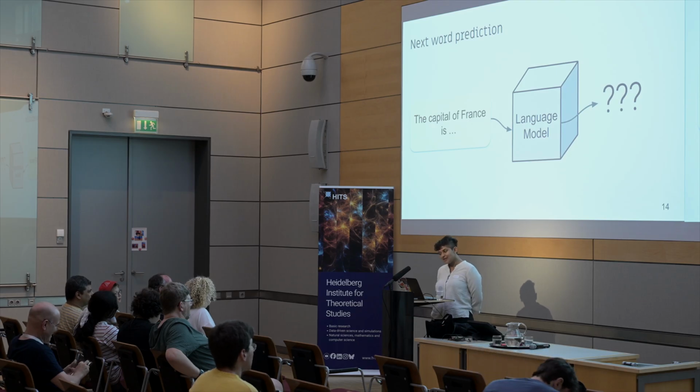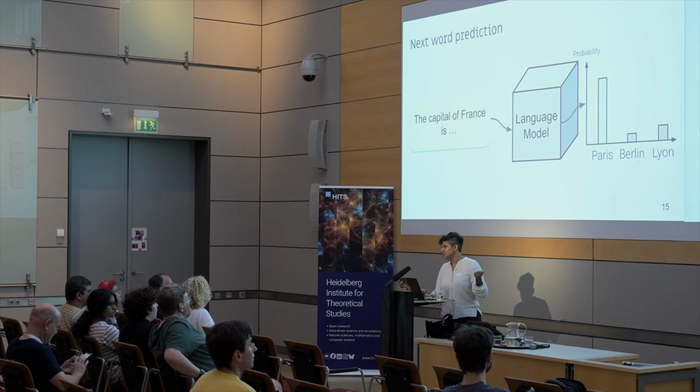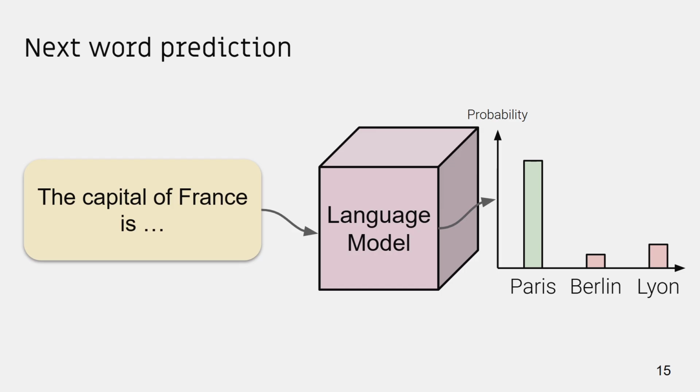So as I mentioned before, what language models are is basically a probability distribution of human language. And so a good language model should assign a higher probability to Paris compared to other alternatives. In other words, we should see a probability distribution that looks something like this, where Paris gets a very high probability, Berlin and Lyon, which are not the capital of France, get a much lower probability, and also other unrelated words, which I don't have space to show you, like quickly or elephant, should also get very low probability.